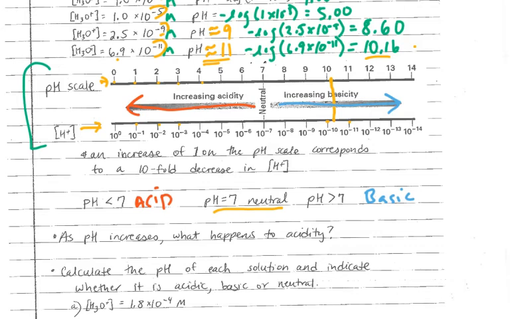And that is kind of backwards to people sometimes. So remember that low pH is more acidic, and a high pH is less acidic. It's more basic. So this wording can be confusing to students sometimes. As the pH increases, what happens to the acidity? The acidity goes down. All right, it becomes less acidic as the pH gets higher. So understanding that relationship of pH to acidity and basicity.